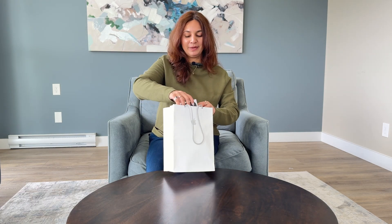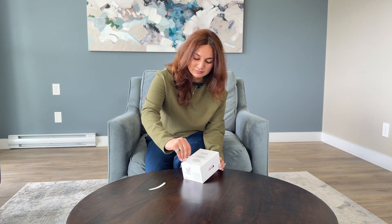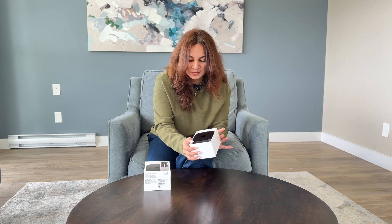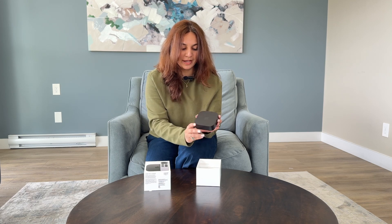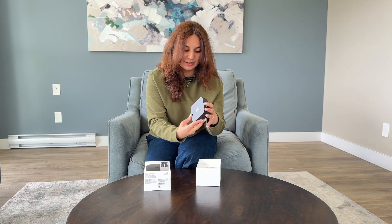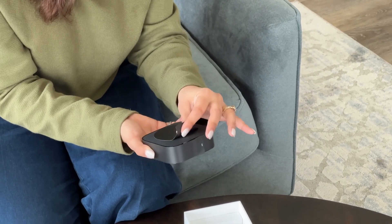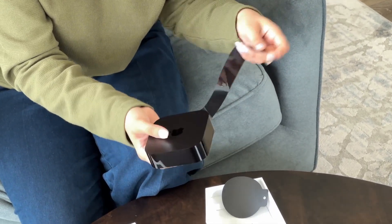I use a lot of streaming services and I wanted something that is much more seamless, so I picked up the Apple TV. It has the same finish as my MacBook Pro — Starlight color — and it looks lovely. The main reason I got it is that I want to create a smart home ecosystem. This model supports Thread networking, which turns it into a hub for your home devices. It's really lightweight and looks great.